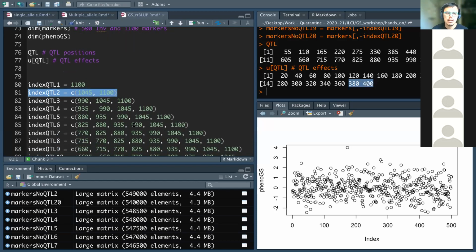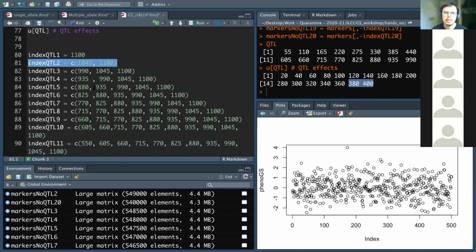So basically, the short answer is that those numbers are just the physical position of the QTLs that we're going to use as fixed variables. We are going to compare what happens if we use all the molecular markers as random effects, which is the usual way we do genomic selection. What happens if we use just one fixed effect? Two fixed effects? Up to all the QTLs as fixed effects? That is what I want to show you today.